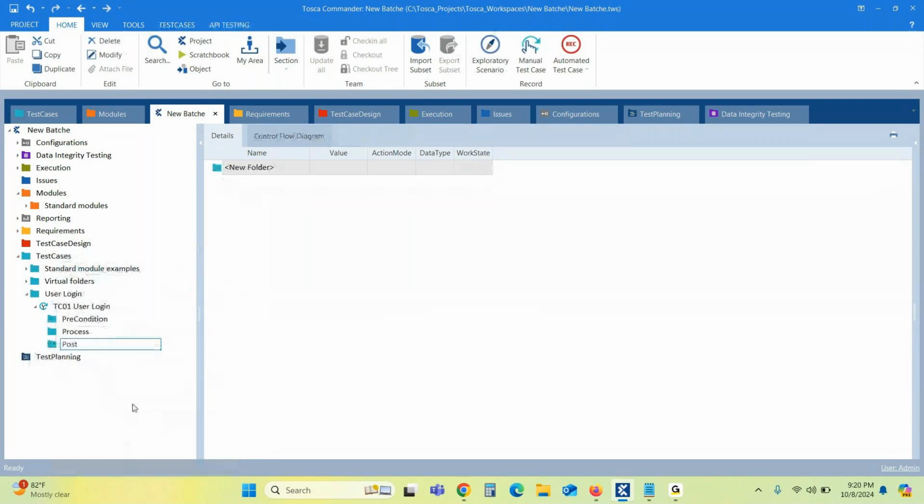Okay. So this is the folder structure we have to follow in our work. In practice also we have to know how to work in real time. So this is the pattern for creating the folder. Under the folder we have to create the test case. Under the test case we have three options: precondition, process, post condition. These three we have to use in our test case.